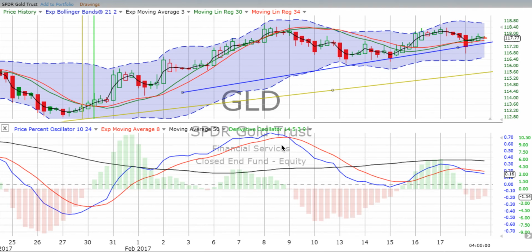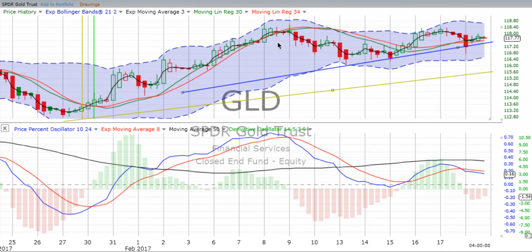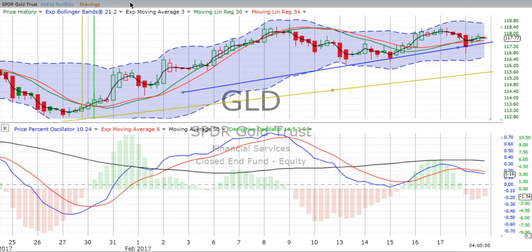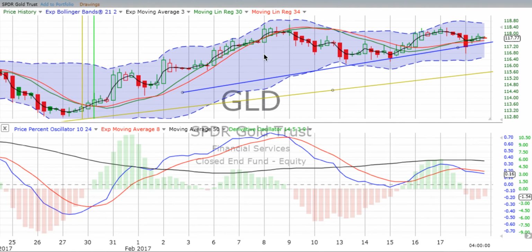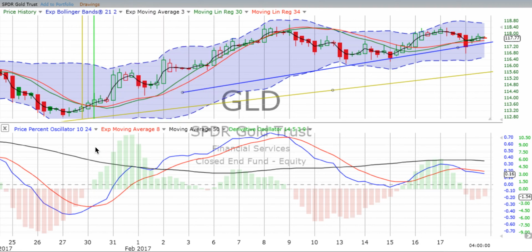Once we saw it lose that initial luster and crossover going down around the 9th, of course, it has not hit that high since then. Will it hit it again? Don't know, but don't stay in just to hit the high again. If you did not get out at the 118.59 point, do not tell yourself the foolishness that it has to hit that again for you to get out. You've still done extremely well if you got in at the right point at 113.49 all the way up to 117.77. What is that, $3 and a quarter? That's pretty darn good over less than a month.